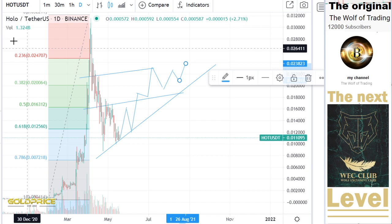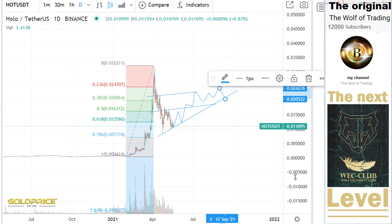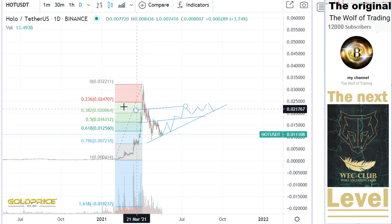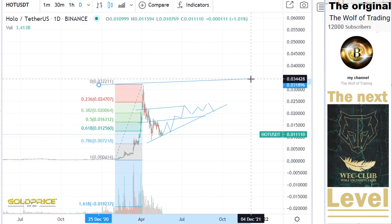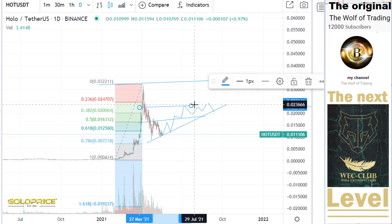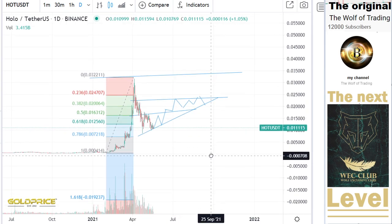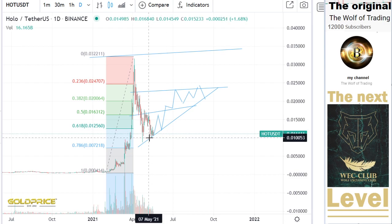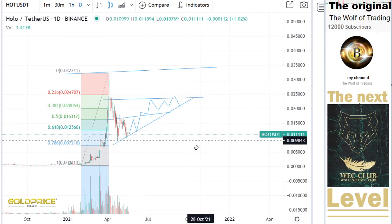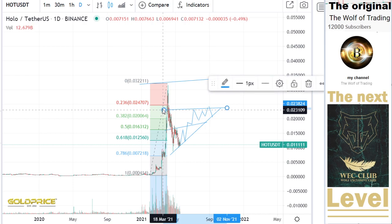Once we can stay at these levels, the next step is to break from this resistance line. We have to break this to the top side. Let's check. And you can see such a constellation. This is 0.001. We are at 0.002. These are nearly 100%. And for you, I know you expect more than this two cents.